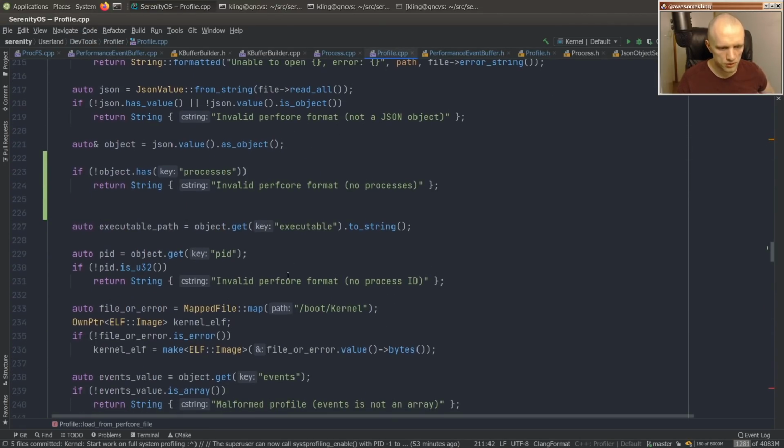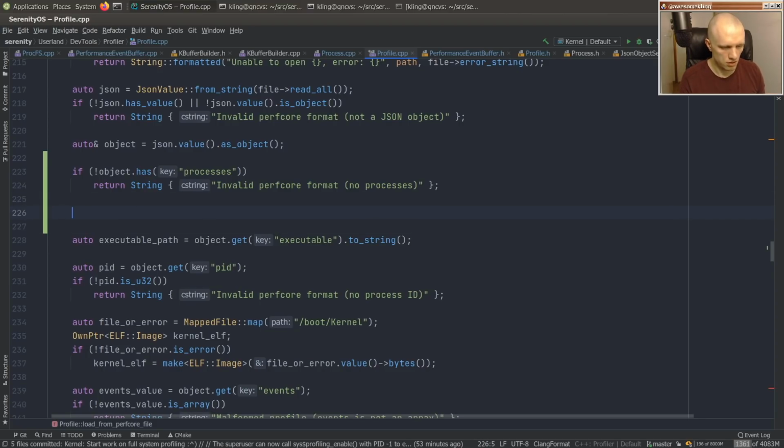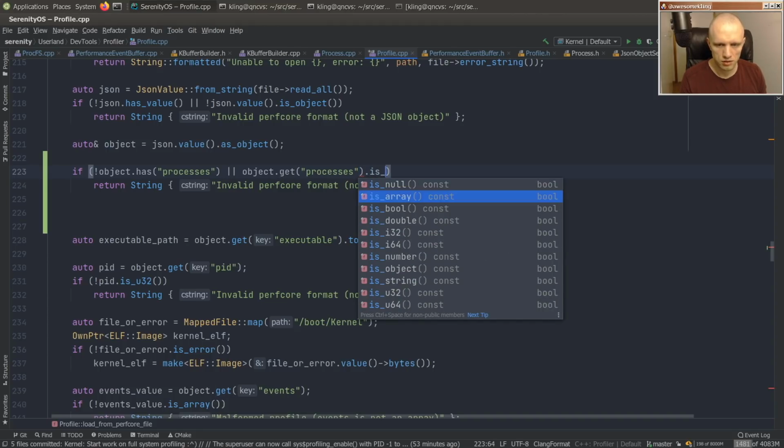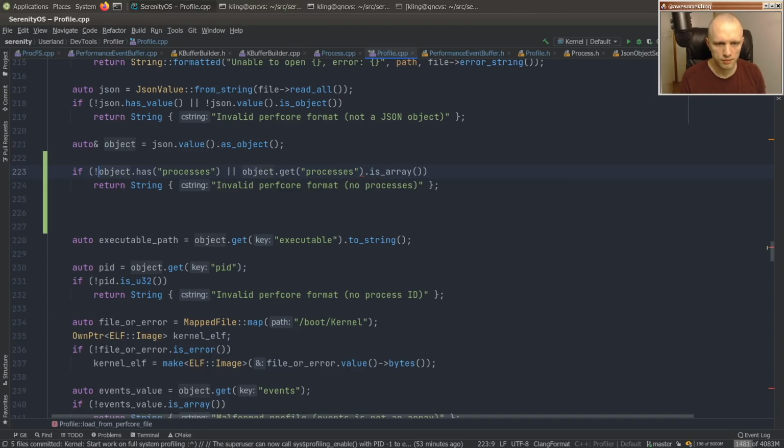Okay. So now to actually populate this thing. Object get processes. If it's not an array, or actually, let's do that separately.